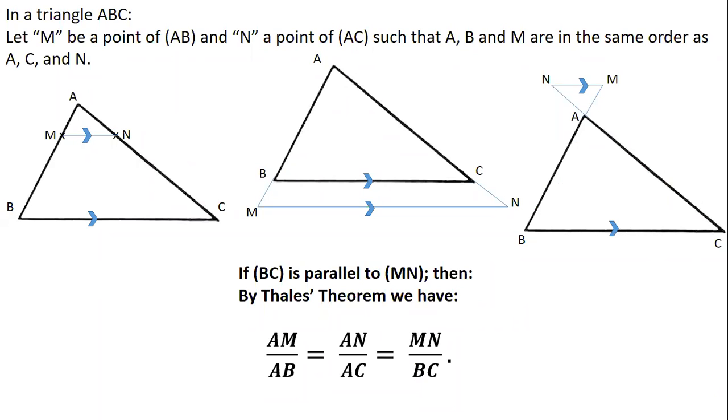So how many triangles do you see in front of you on this slide? Three triangles, yes. I will talk about each triangle alone. The three of them are similar, but I will take each triangle alone and talk about it. Let's please concentrate from the beginning. So we have a triangle ABC. If we look at the first figure, we have a triangle ABC.